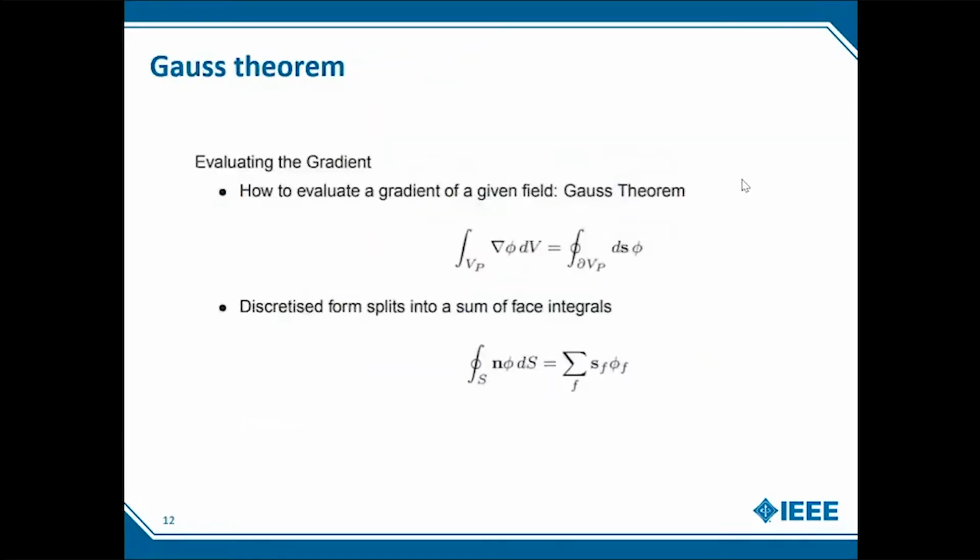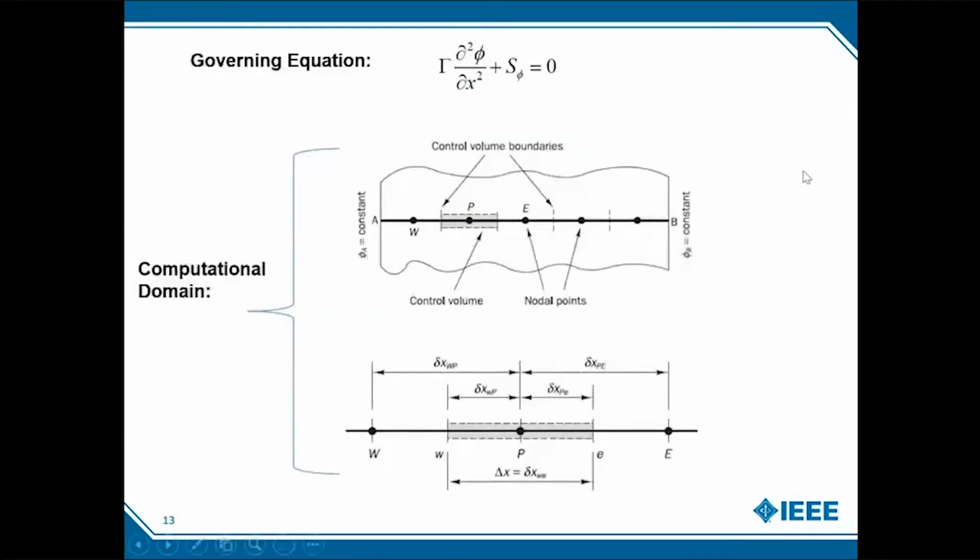So we were at the finite volume method, and for this we have this particular governing equation that we'll be discretizing right now. And again, it's a very simple governing equation. It's just a 1D equation, and this is steady state. It doesn't even have a transient term. So we need to first deal with simple problems in order to understand how the finite volume method works in the background, and then we could go into more complicated problems.